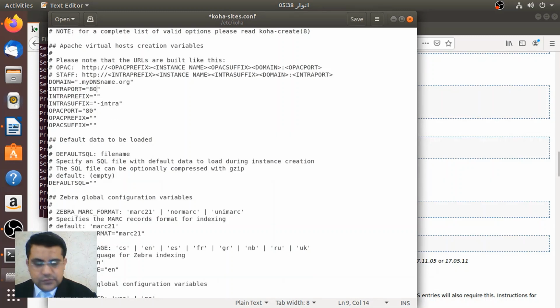Just add one port, 8080. Similarly, you can use 80 here, but remember both ports must be different. For example, I'm writing 8001 here, and I'm writing 8000 here. This is the way you can work. So just write 8080 and leave this as it is.